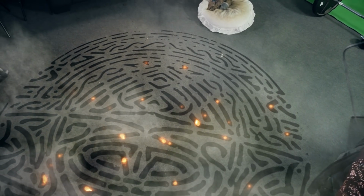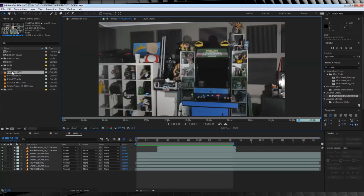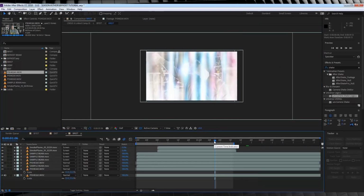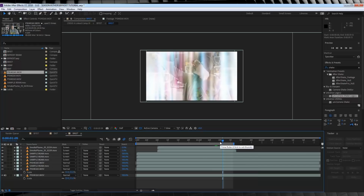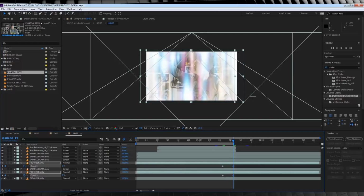Firstly, our actor being taken up by the beam is super easy. If we head back to our original comp, we'll simply add our background plate, like so. And from there, we'll head to near the end of the comp, say here. We'll then select both of our actor footage layers, hit T to bring up opacity, hit the stopwatch and skip ahead say 3 or 4 frames and crank it down to 0. It's a simple fade really.